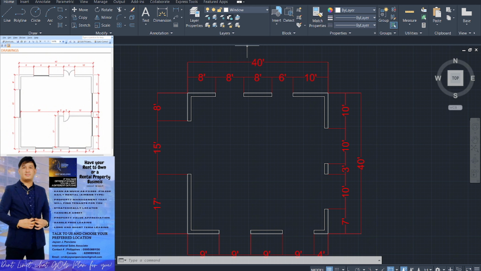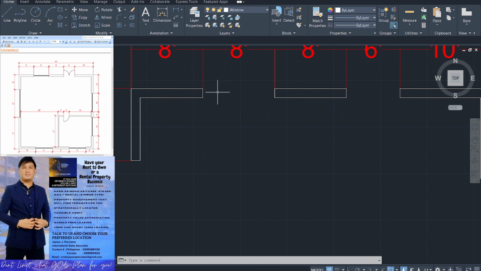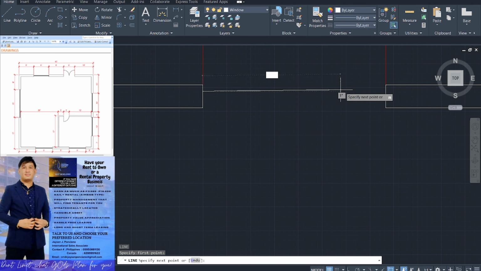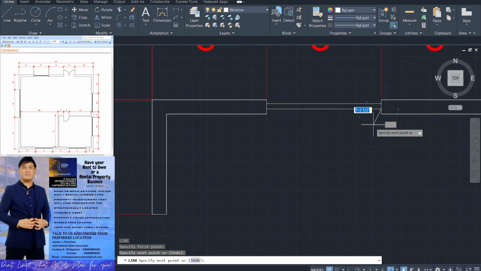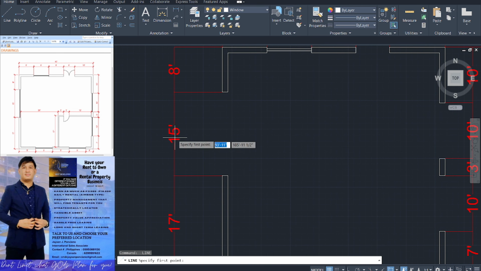Then you can now create a line for the windows. So line, make sure that you turned off the auto. Then you can create another line again here for your windows. So same thing. Oh, this is the door. This 15 inches is another window.